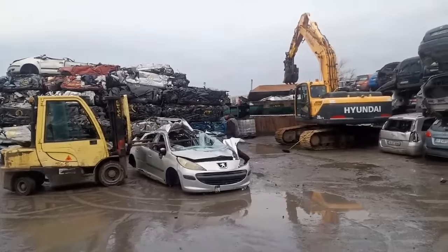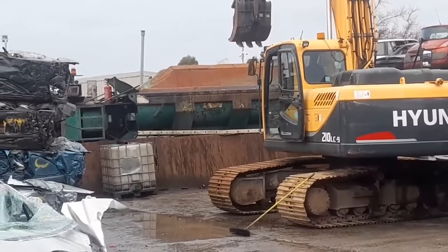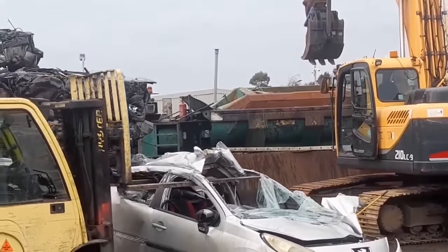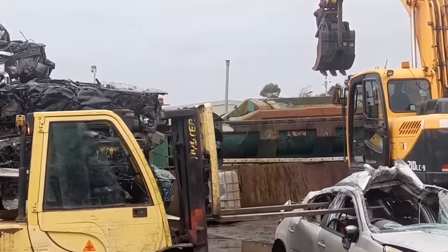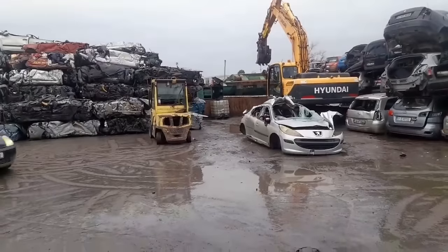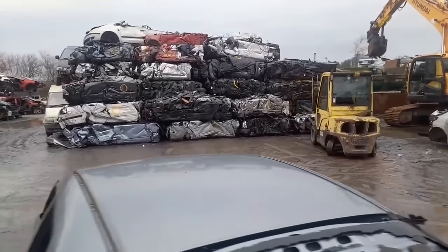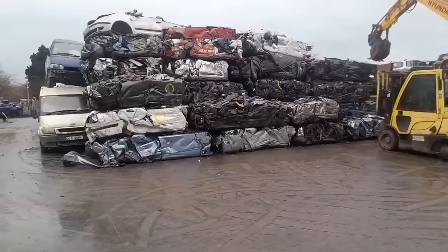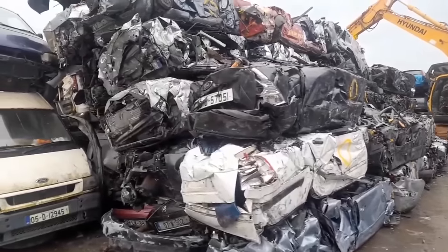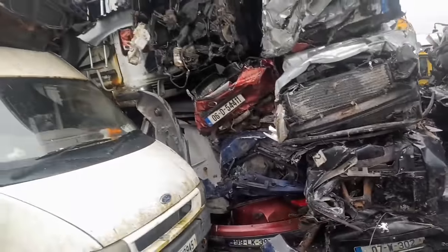Everything has to be tidied up around the yard. If you've sent a car into Tom Relihan's in the last couple of years, the chances are it has gone through that crusher after all the parts have been salvaged from it. This is what they end up as - just a cube. They end up as a cube and they go out to be recycled and back into the whole system again. Look - an Octavia, a Peugeot, a Ford - they're all there guys.